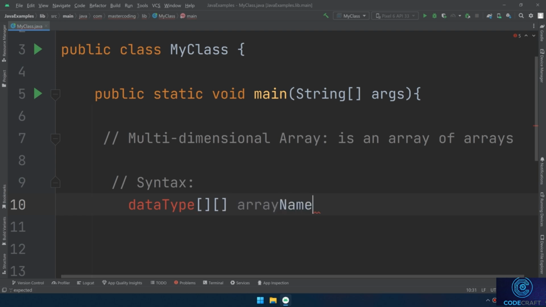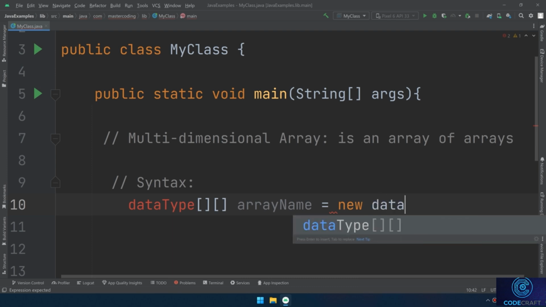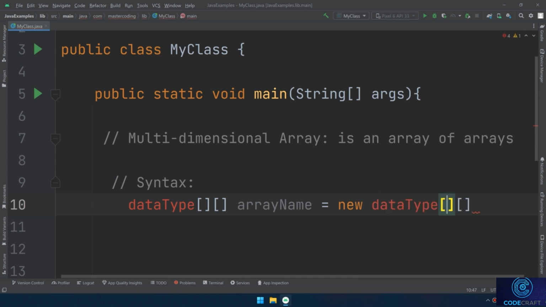Here we specify the array name, the name of the array variable, equal, new keyword, and here we specify again the data type with the two square brackets.